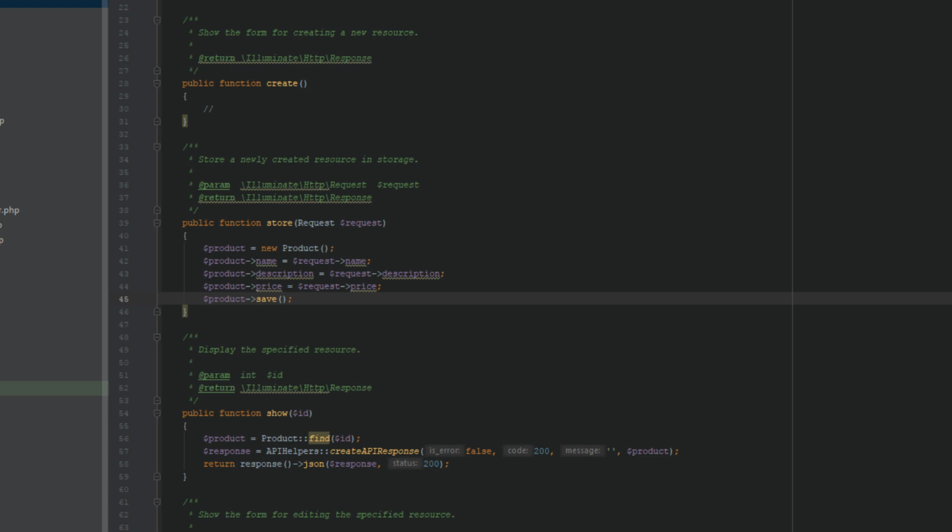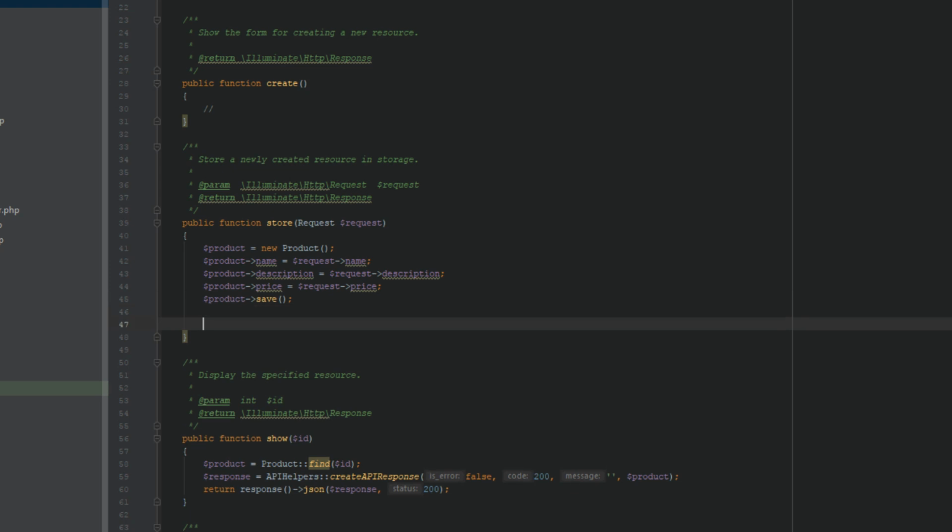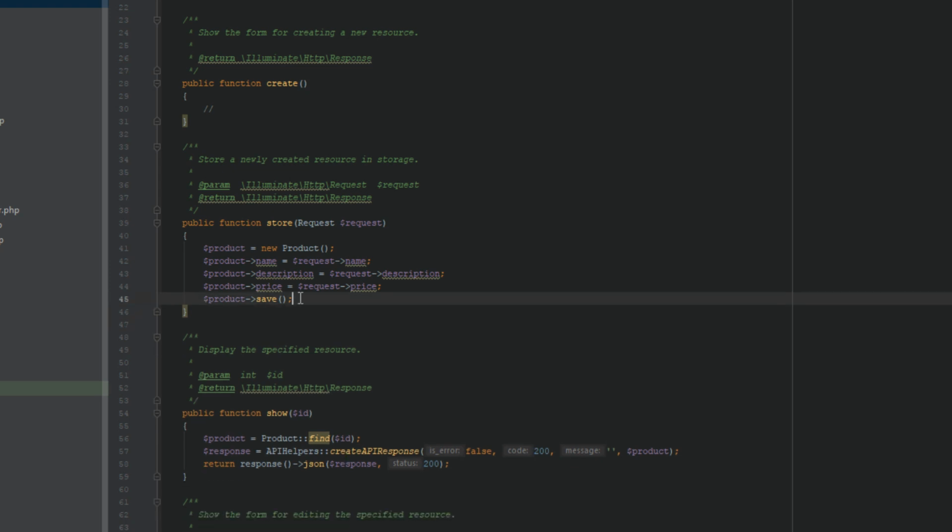What about the store method? Well, the store method does not provide data. It is all about saving data. So what I'm going to do is create a new variable called product save and get the boolean that is returned from this piece of code.